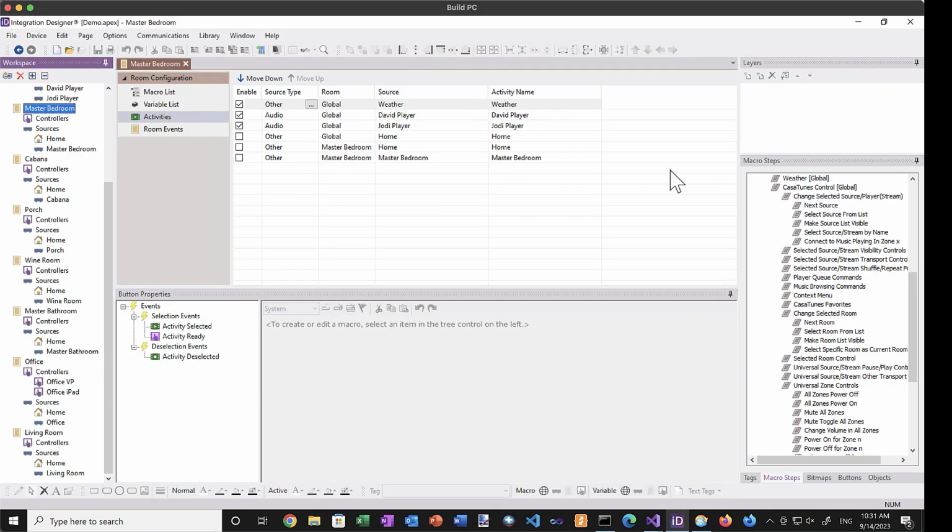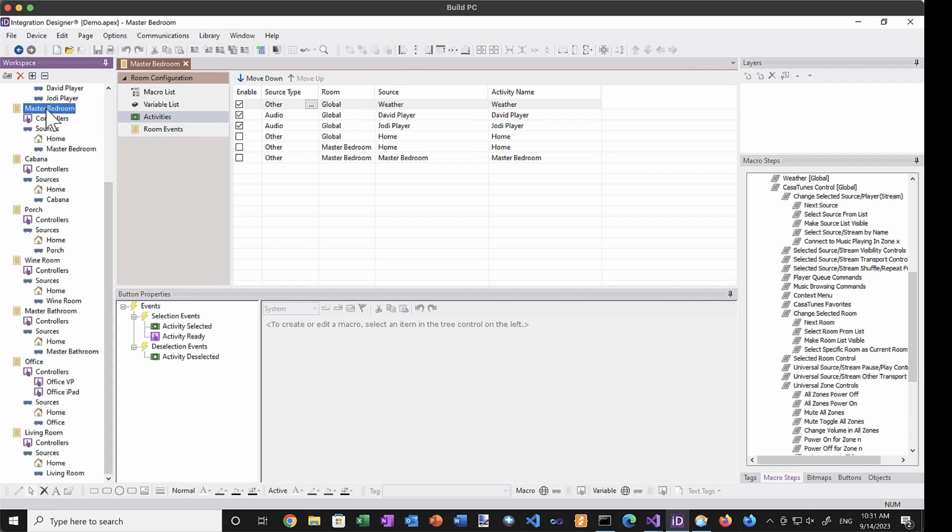Okay, so now that we've completed setting up all the CasaTunes activities for all the rooms, the next step is to configure the selected room event that the system manager uses to tell us when it has selected a room.